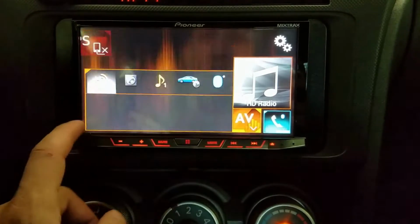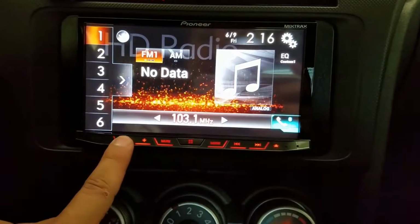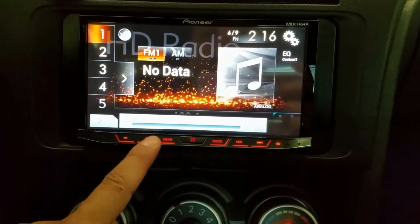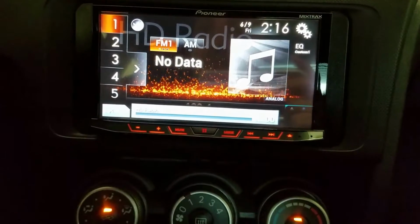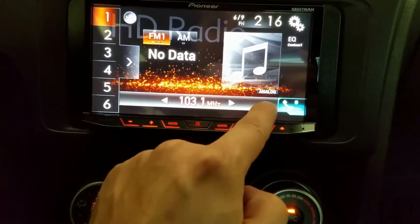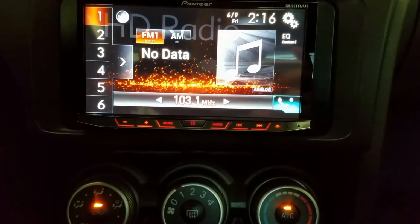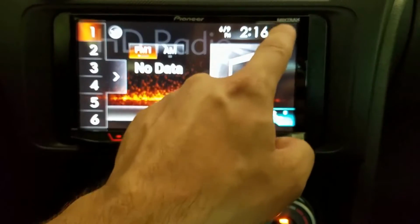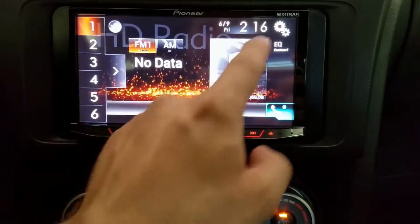So just taking a quick look. If I click the HD radio, it'll pop up. Go ahead and make sure it's turned down a little. That's how you adjust the volume, or you can do it with the steering wheel controls. If this says analog right here, that's because the station does not broadcast it digital. Here's your presets. You can set different radios.